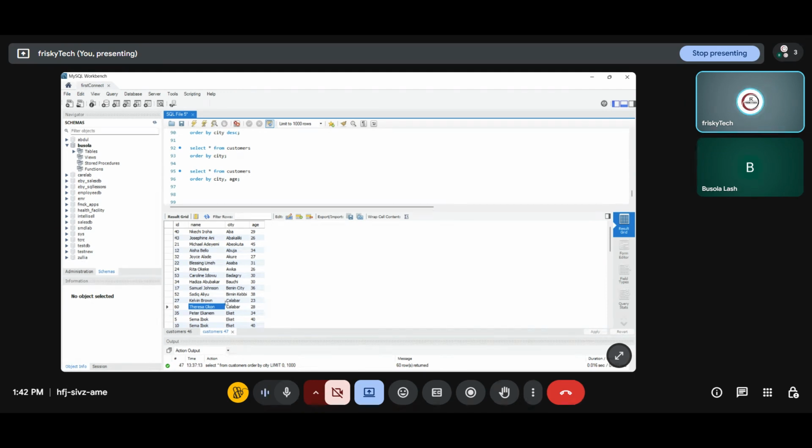So it's sorted by city first, and then within the city section, it further sorts by age. So in this output, we have Kelvin coming before Teresa because Kelvin's age is 23. But in the first one that just ordered by city alone, it just picked randomly, whichever comes first.